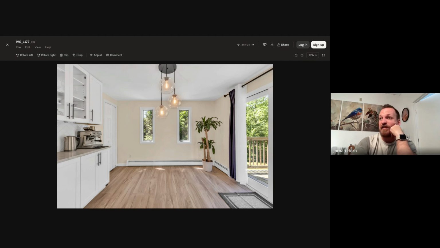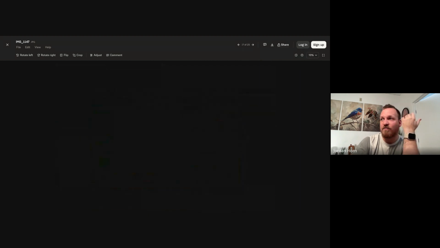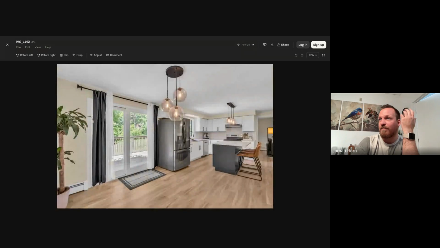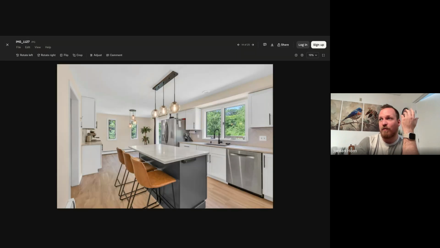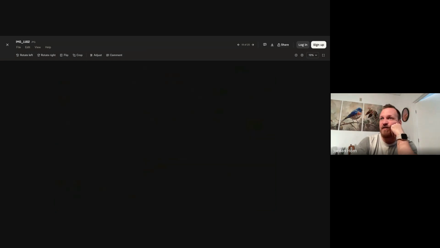Because this shows everything. This shows the coffee maker. This shows this little counter. This shows the little closet right here. It shows the windows, the lights, the dining space, and then it shows the little door right here. So I think all of these other photos, this one's good, this one's good, but everything else I think is just an unnecessary repeat.